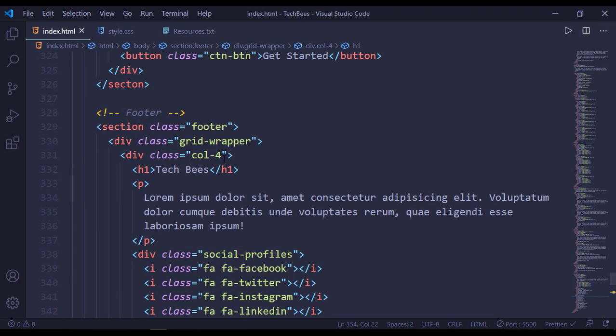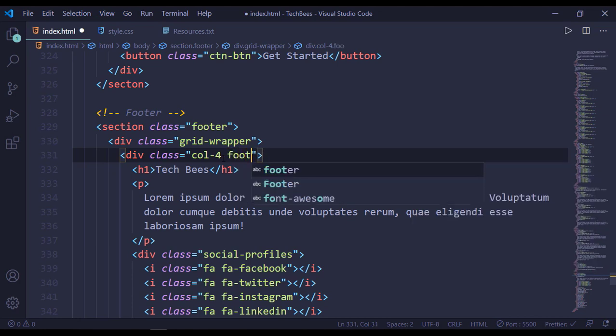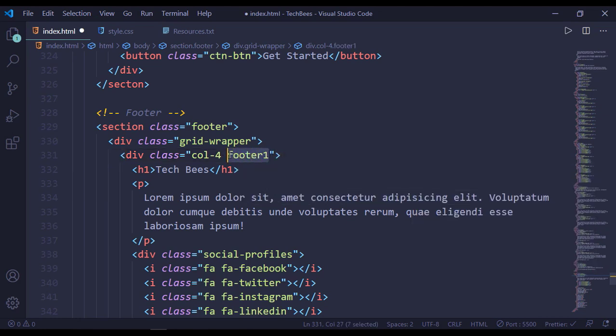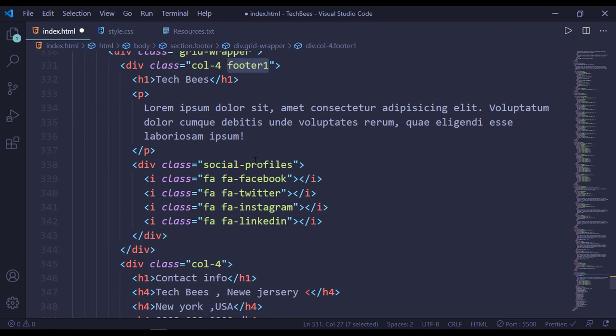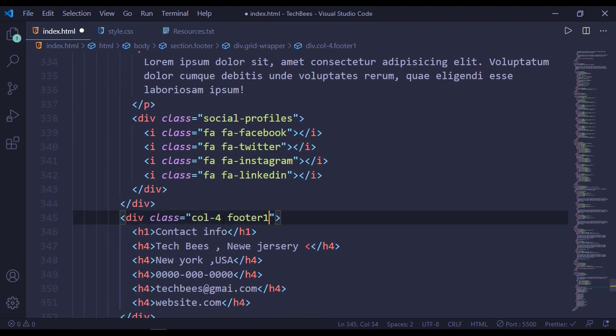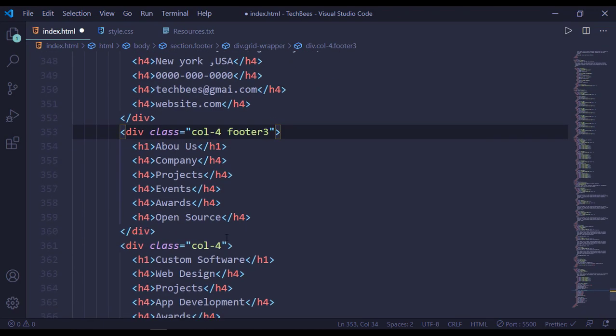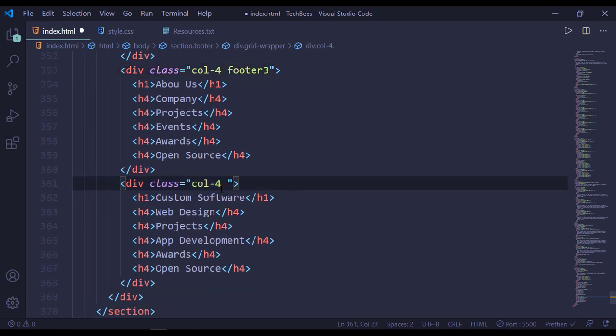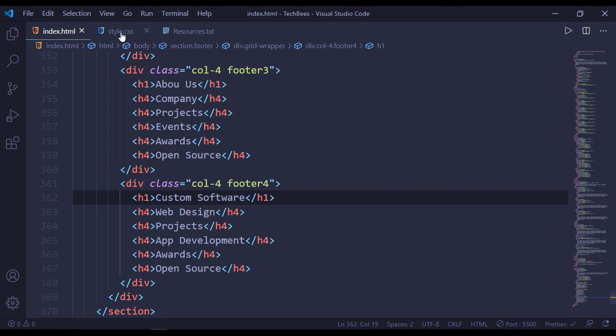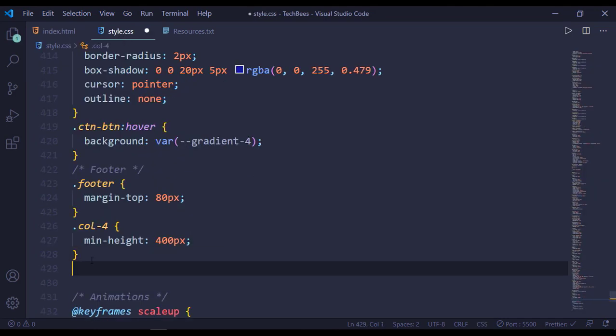For each column this will be footer 1, that means footer 1 is the first column, and this will be footer 2, and this is footer 3, this is footer 4.